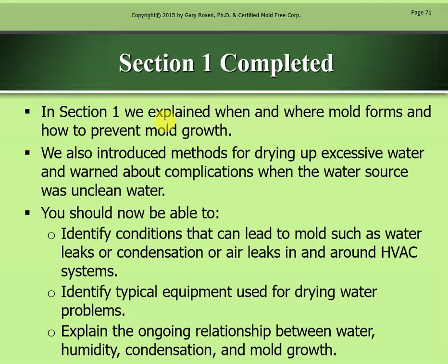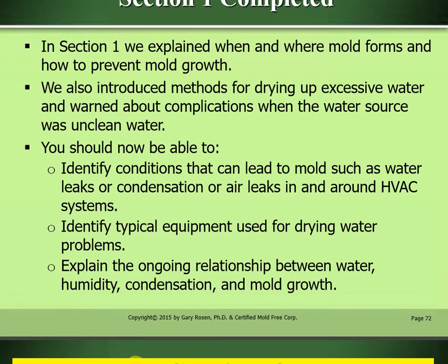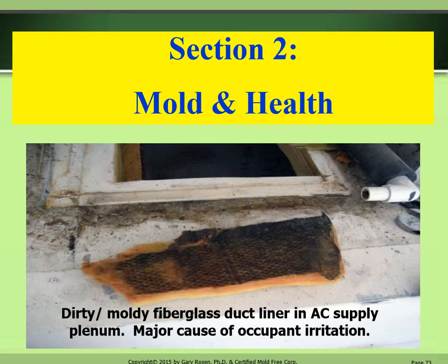Section 1 has been completed. In Section 1, we explained when and where mold forms and how to prevent mold growth. We also introduced methods for drying up excessive water and warned about complications when the water source was unclean water. You should now be able to identify conditions that can lead to mold, such as water leaks, condensation, or air leaks in and around HVAC systems; identify typical equipment used for drying water problems; and explain the ongoing relationship between water, humidity, condensation, and mold growth. And stay tuned, because in our next section, we start on Section 2, mold and health.